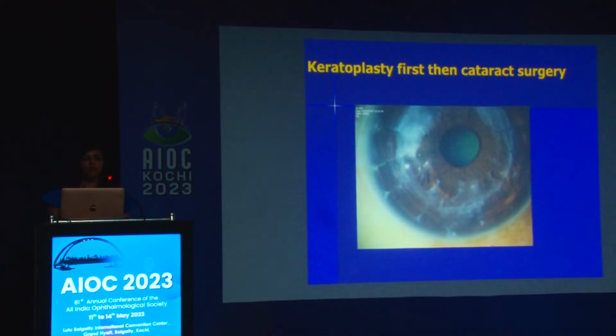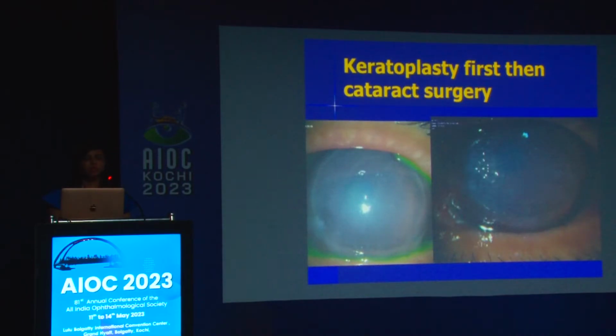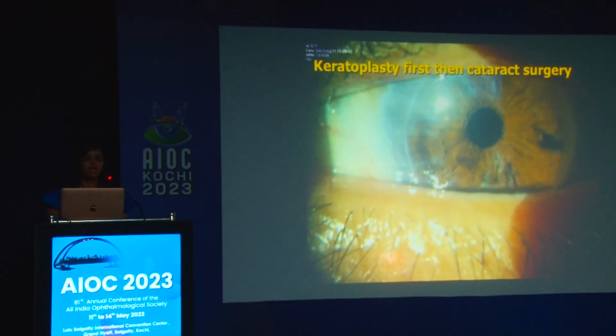Now, this is how it looks when you're doing suture removal. You're not removing all sutures, and you keep calling the patient back. Eventually the patient does well and gets 6/6 best corrected or unaided vision. Now, this is a patient with a graft, and he had almost a hydrops in his graft and edema. Operated at Moorfields for this graft, and the other eye also has advanced keratoconus, and I was not getting keratometry readings. So even though ideally this was a candidate for a triple surgery, I decided not to, because I wasn't getting any keratometry readings. So I did a sequential surgery: did a graft, got all sutures out, and then planned a toric IOL. And this is, I think, a 6/9 unaided patient.